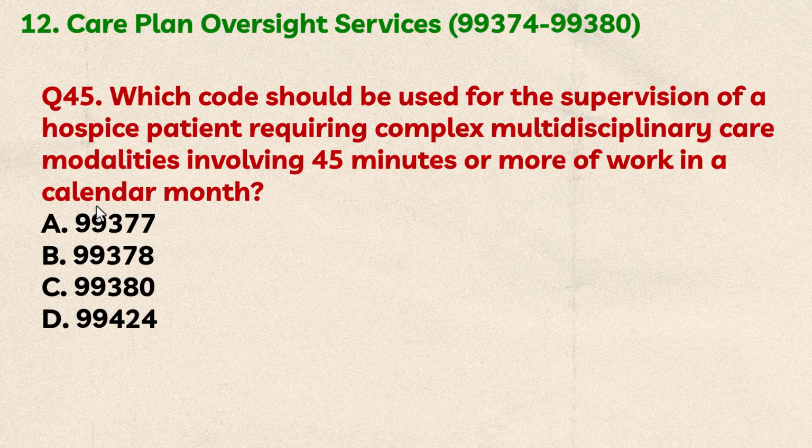Question number 45. Which code should be used for the supervision of a hospice patient requiring complex multidisciplinary care modalities involving 45 minutes or more of work in a calendar month? So there are 4 answers available. Take your CPT code book and find the answer. So here you have to highlight: supervision of a hospice patient, multidisciplinary care, 45 minutes or more in a calendar month. Once you look at the answers, all answers are adjacent codes. So you can use the elimination method for the exam, but for learning purposes, let's use the CPT alphabetic index.